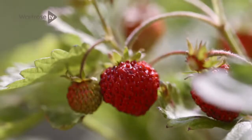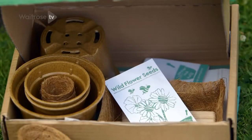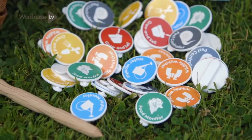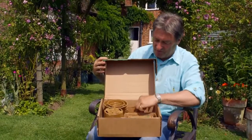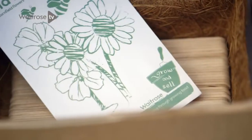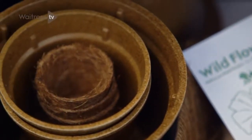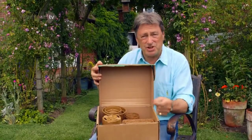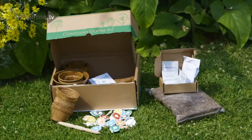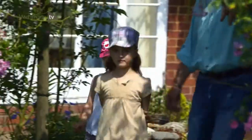I think it's massively important that kids know where their food comes from. It's also great fun growing it and finding out about it. Waitrose has been sending these free grow-and-sell kits to thousands of schools across the country — everything they need to grow their own food, and once they've raised their produce, they can sell their plants outside their local branch of Waitrose. Mums and dads really do need to know how to grow plants, so it's up to you at home to help them. If you want to support your own kids' education by getting them growing vegetables with you in your own back garden, here's my guide on how to do it.